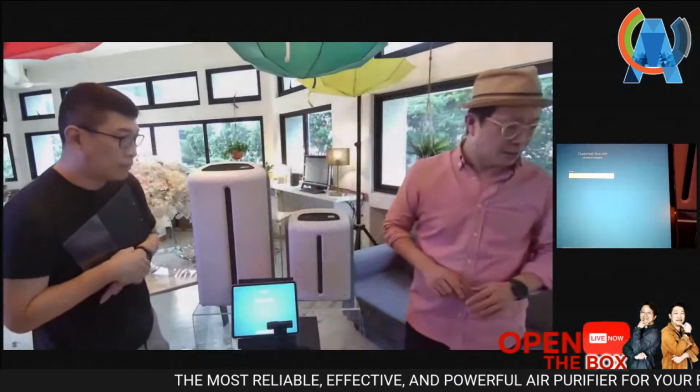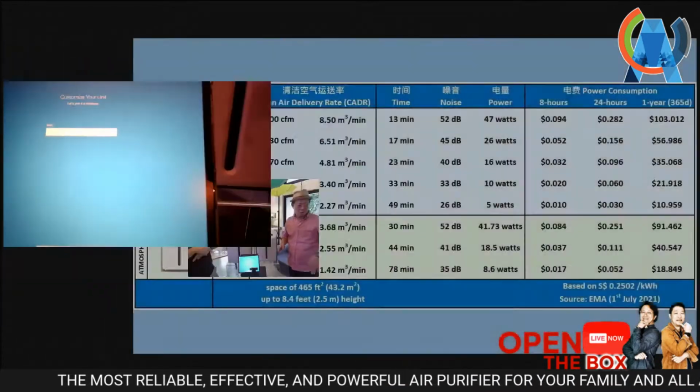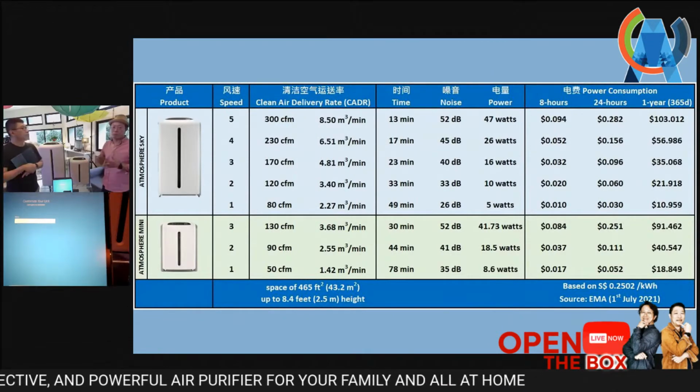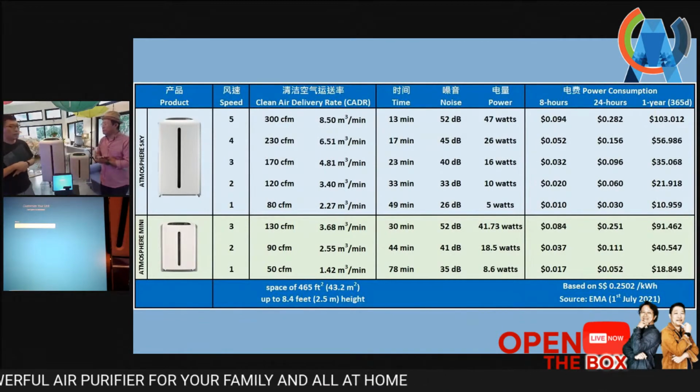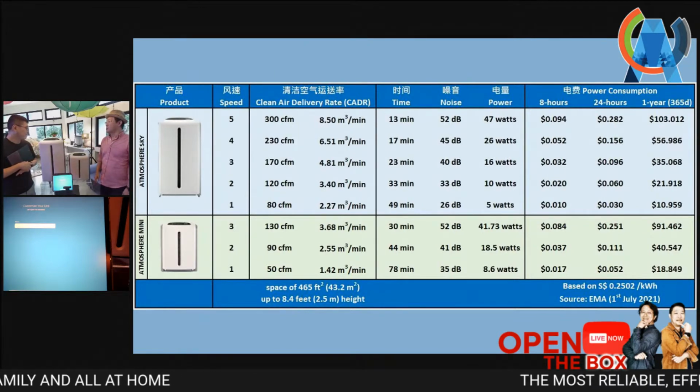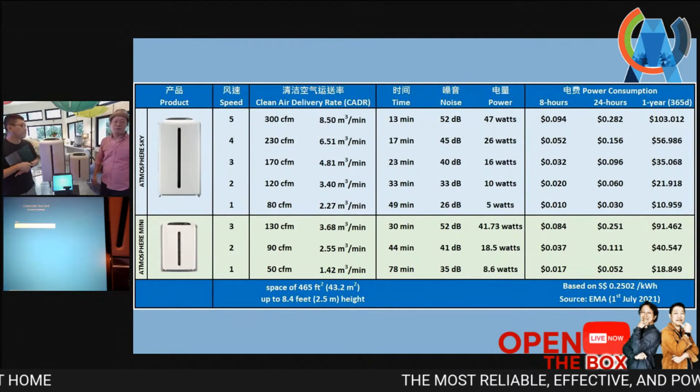Oh, I'm connected already. No, we'll come back to that later. Without a HEPA filter, you will not be able to effectively capture PM 2.5, PM 10, and the viruses and bacteria. So we need to have the HEPA filter.